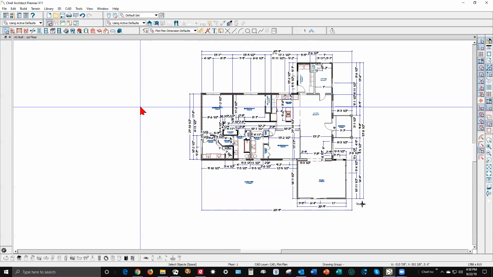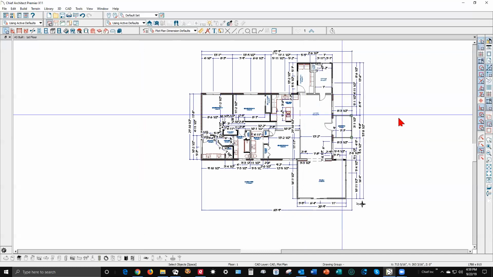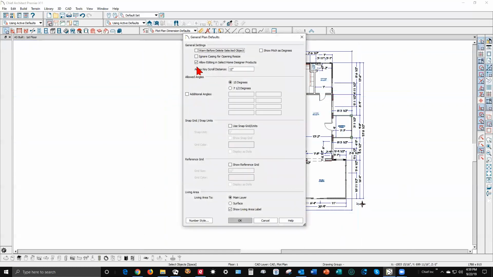Now remember, if you have an older version like 2016, a lot of Chief Architect users aren't going to be able to work with you because they can't send the file back to you, so that you could then open it and edit it if you wanted to. Like 2016, you'd have to have version, I have to do the math on that. I think 2016 would be version X7 or X8, but they have to have the corresponding Chief Premier version of the Home Designer program that you have, and then they need to program the file when they work on it using this command here, and then you're all set.